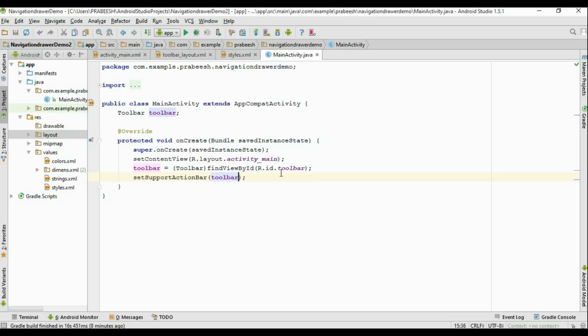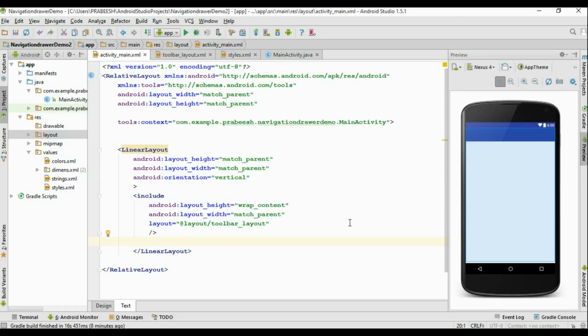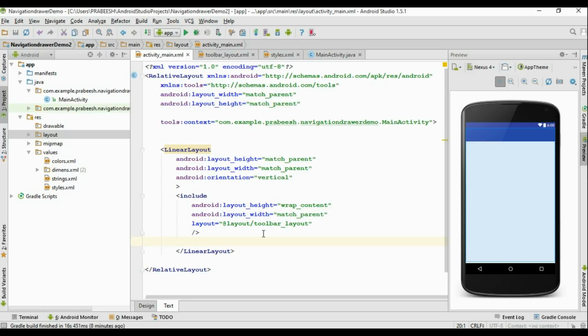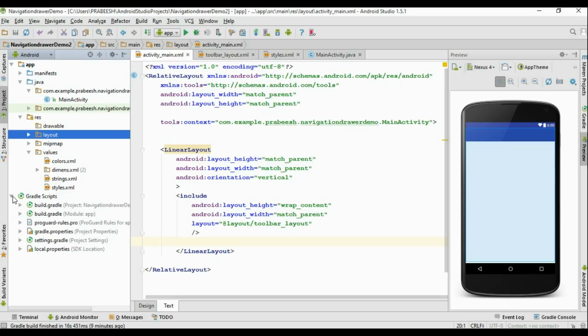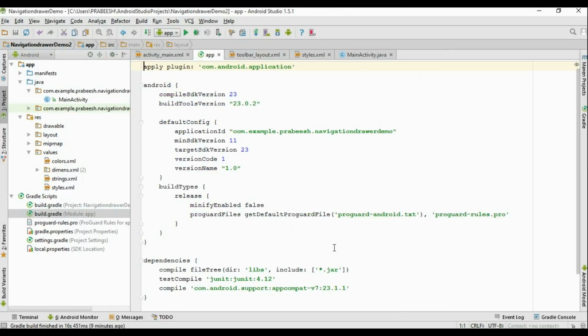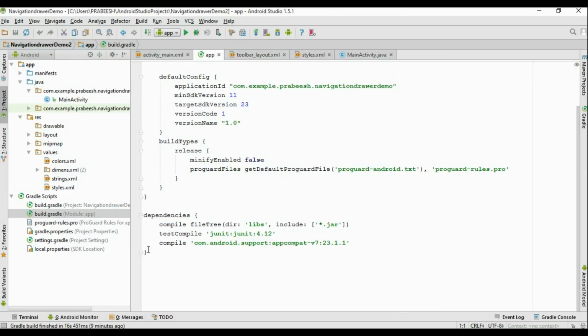Now we have to add a navigation drawer to the activity main.xml. So here we are going to add the navigation drawer using NavigationView. So to work with NavigationView, you have to add some dependencies inside the Gradle file. So open up the Gradle script file and open the build.gradle file, and here you need to add some dependencies.